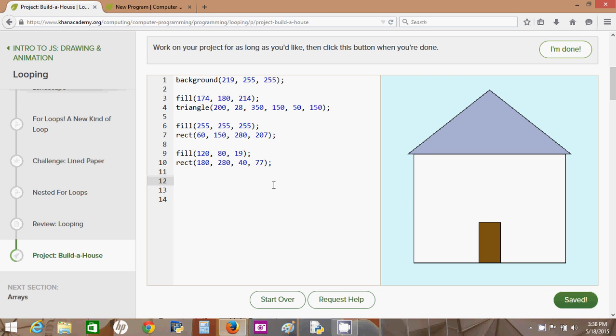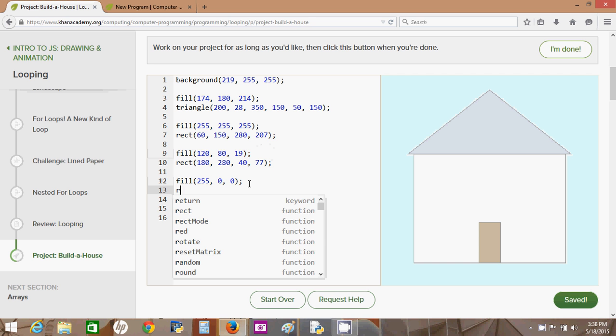Okay, so first things first, I'm gonna set up a fill color. So the next shape that I draw is going to be red as opposed to brown, which was my last fill color. Fill colors are pervasive, so you put one right above the shape you want to draw.